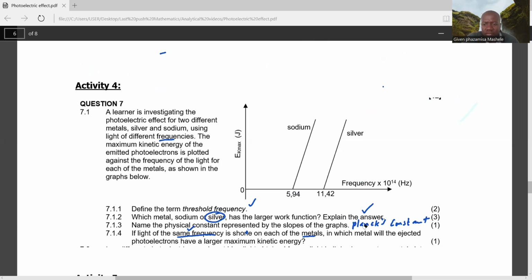How about if we're not given the frequency and we're given the wavelength? Remember I said if we're given the wavelength, we should be getting a decreasing function. So the function will be something like this. This will be the lambda naught. But if we make it 1 over lambda, then it will still be an increasing function. I believe you guys are following, but I've addressed that in the first slide.